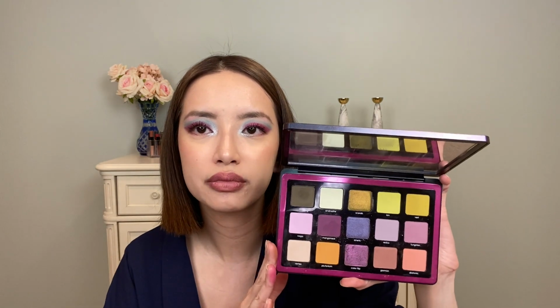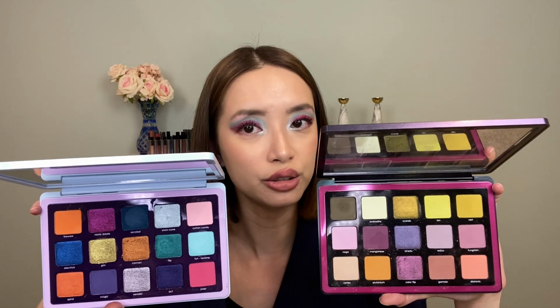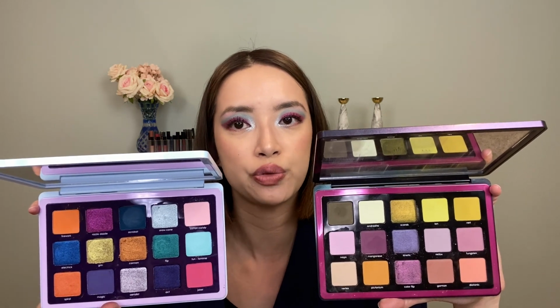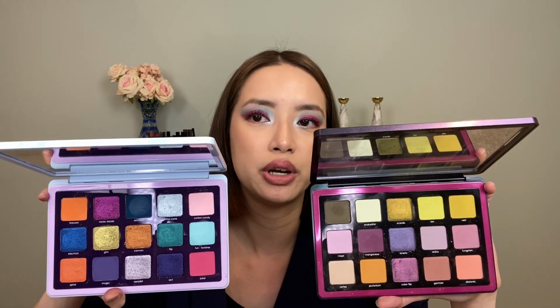And finally, the other colorful Natasha Denona palette that comes to mind is Trio Chrome. And this was released last fall. Let me hold Circo Loco next to it. The Trio Chrome palette overall, while the color story is colorful, the shades are more subdued. And that probably is one of the reasons why it was released for the fall. The Circo Loco palette is very vibrant, and no matter if the shade is deeper or lighter, it's leaning very much right into the vibrant, bright side of things. So the two are quite different.